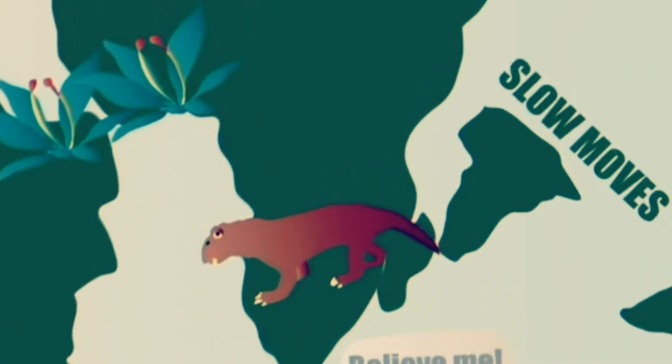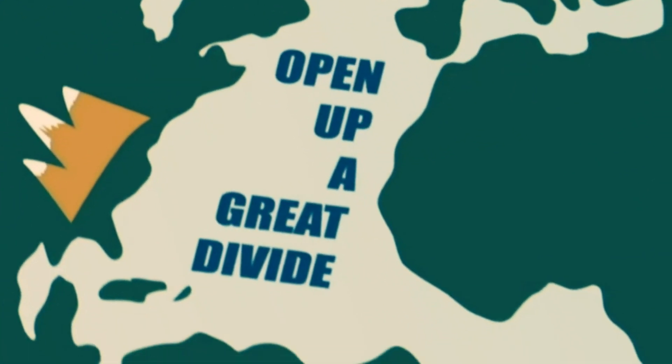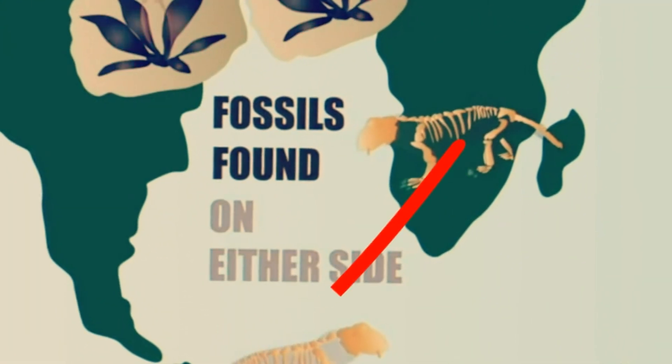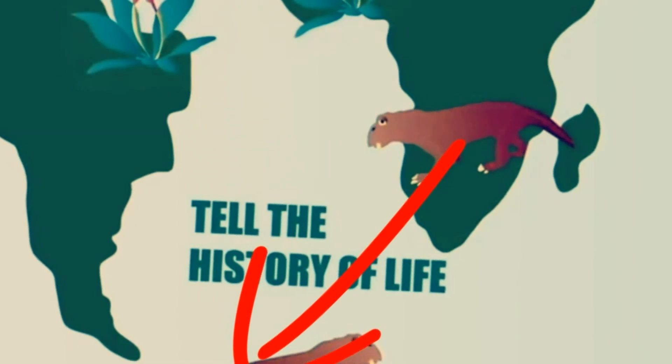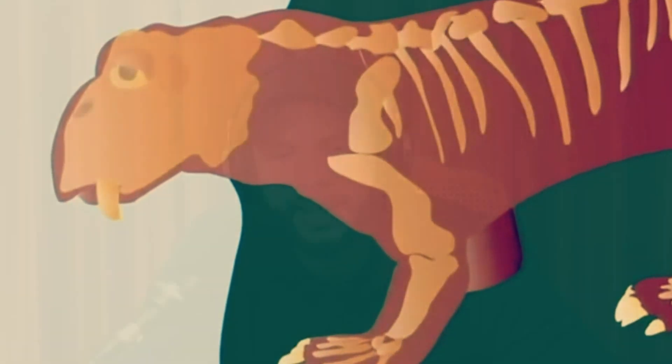How do we know about Pangea? Well, part of it is the fact that it does fit together like a puzzle. And one of the index fossils — Lystrosaurus — was found in South America, Africa, and basically everywhere. When you find one species all over the world, there's no way that animal could have traveled there if the continents were always where they are. They don't swim — how did it get everywhere?